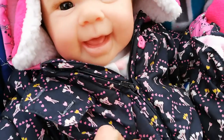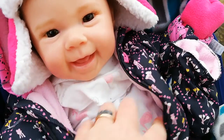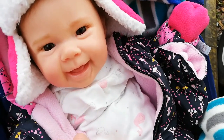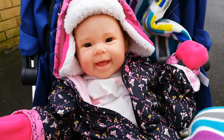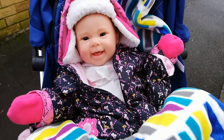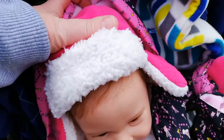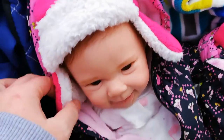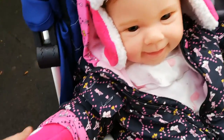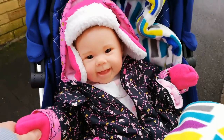But look how this just doesn't fit around her top half, and I didn't even put the cardigan on, so all she's got is a baby grow and a vest. No cardigan. My little girl is growing, aunties. She's got the same hat as Harry has. Harry's got this but in blue. Well, similar. It's a little heart on the side. Love the ear bits. Keep her ears warm. And it's got little hearts on the mitts. Mitts are so much better for keeping your handies warm, aren't they?